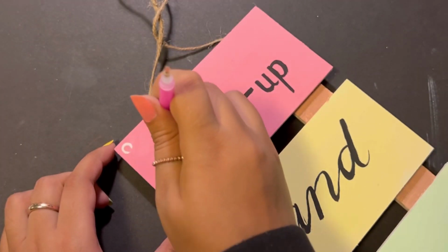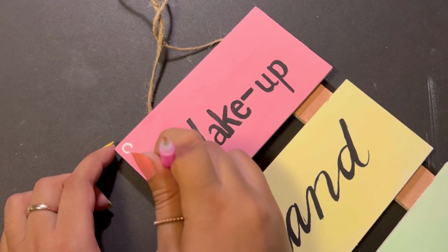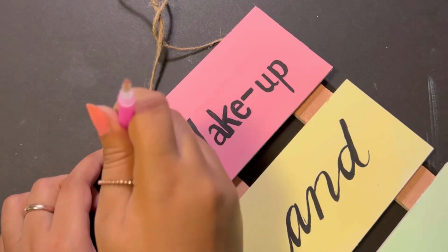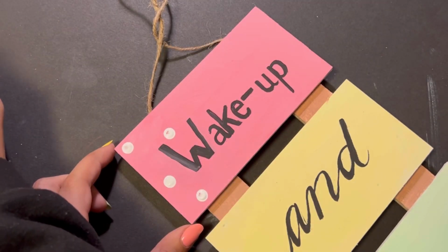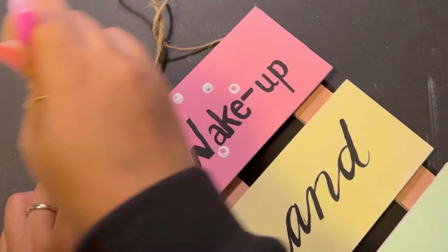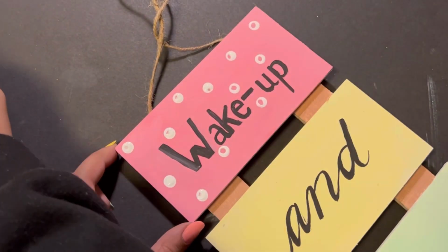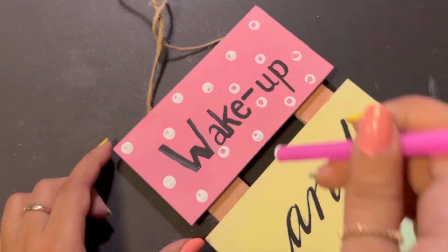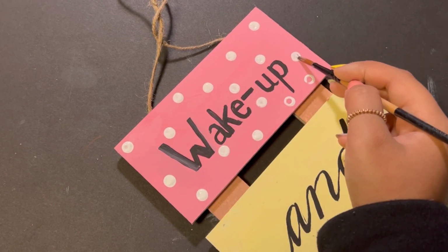So I used a dotting tool, which can also be done by a straw, but I had this dotting tool in hand, so I used it. I started making some circles on the pink rectangle using some white acrylic paint, and some of them were already filled, some of them weren't. So I went ahead with a thin round brush and cleaned them up, filled in each and every circle, and made this polka dot pattern, which is really cute.